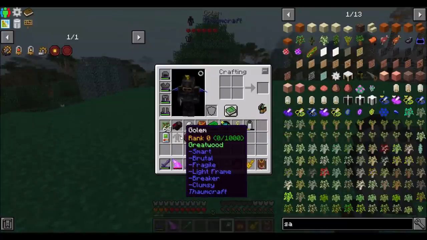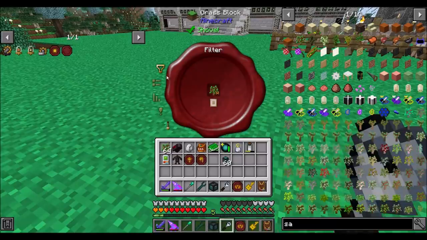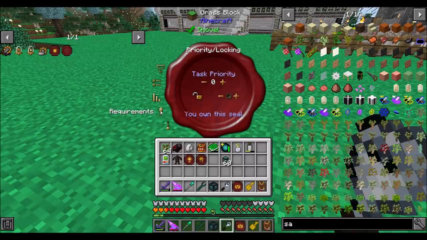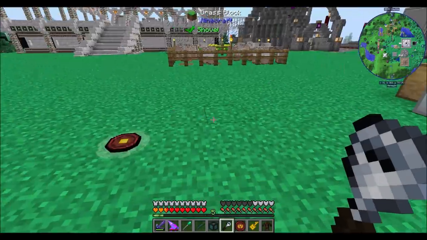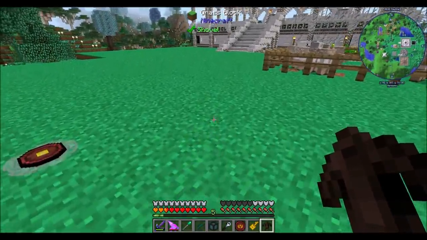All right, and you're not clumsy, right? This is my clumsy guy. Yep. So this guy should be able to do this, right? I whitelisted saplings. Cool. Okay, let's see what happens. You should be working at this point, buddy. Deft, smart, fragile, light frame. Go. You should have actions occurring.